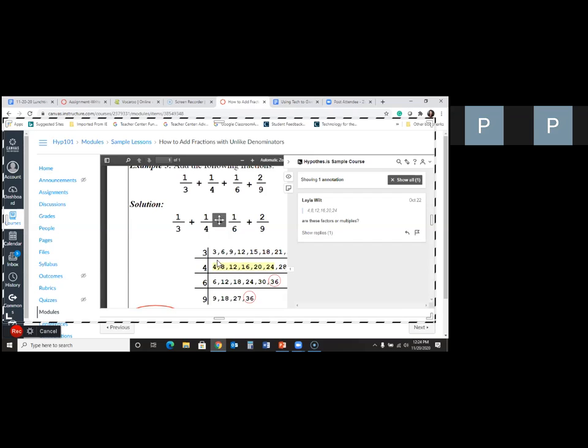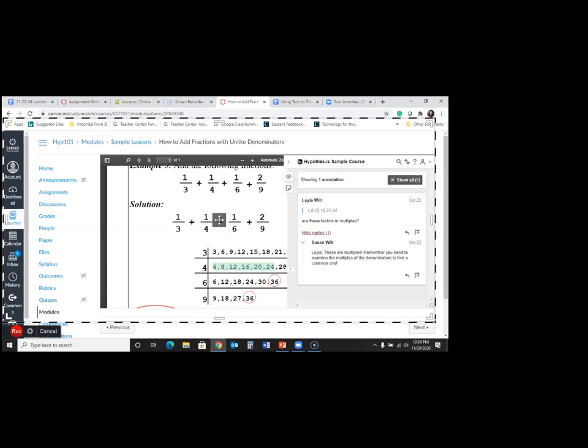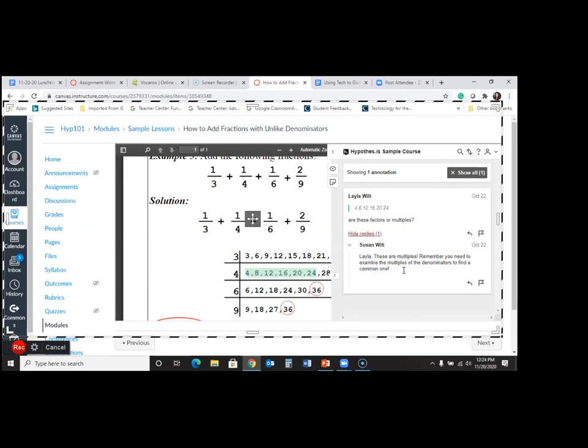Here, the student can actually highlight the part that's giving them problems and then ask you a question. And so you can see here, the teacher replied and answered her question, and they can keep the dialogue going. The teacher can do the same thing. If the teacher wants to highlight part of the text to emphasize something to the student, they can do that as well.